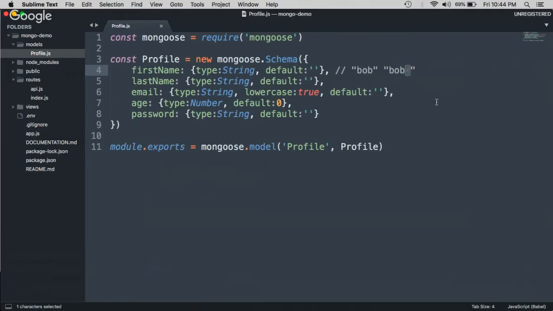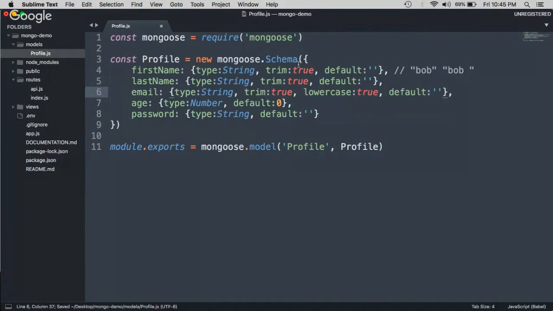So really what we want to do is take that out of his hands, and remove those trailing white spaces as well as the preceding ones if they're found. That's called trim. So we want to do trim, and set that to true as well. That way, all this extra trailing white space as well as preceding white space won't be entered into the database. So we want to do that for first name, last name, email.